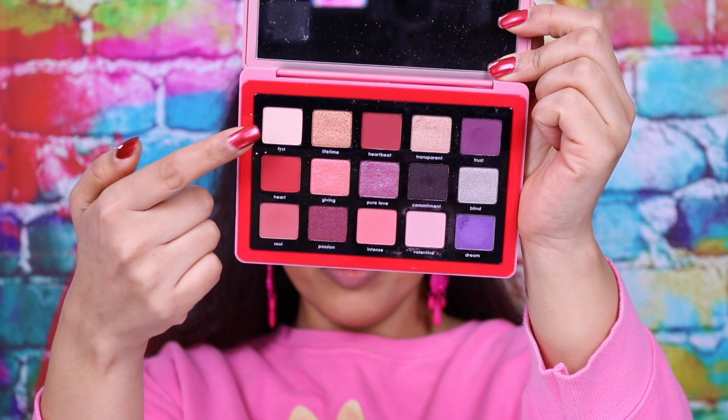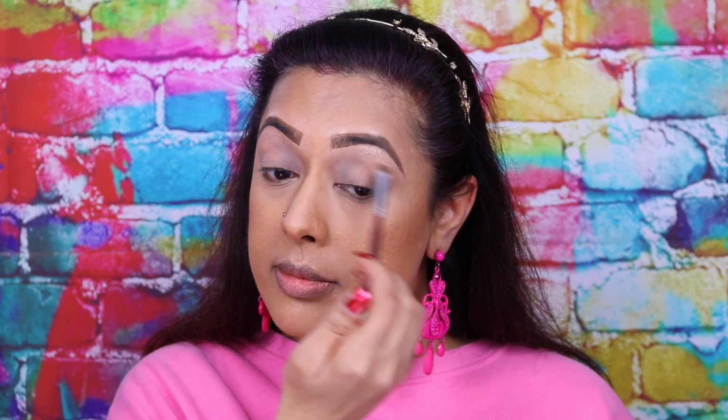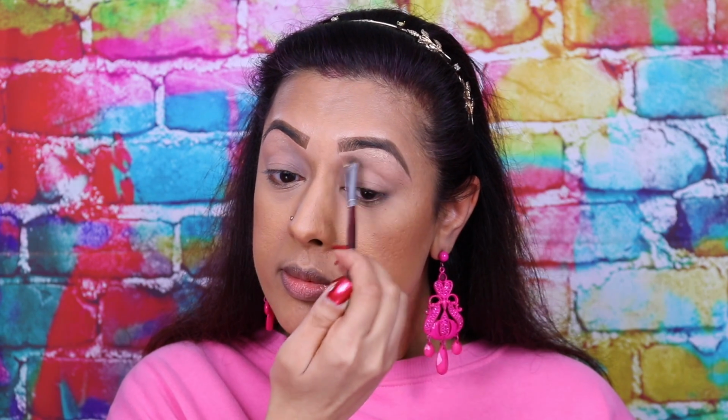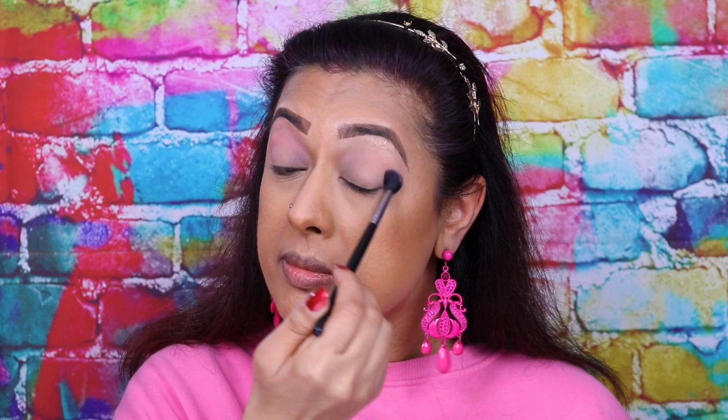And if this is what the quality is like for this, then it kind of makes me think twice about buying any other eyeshadow palette, especially because they are so expensive. Now, the matte shades are excellent in quality. I do have to say that the texture is absolutely amazing. They blend beautifully, they blend effortlessly, they don't kick up too much powder. A little bit goes a really, really long way, and they are incredibly pigmented.